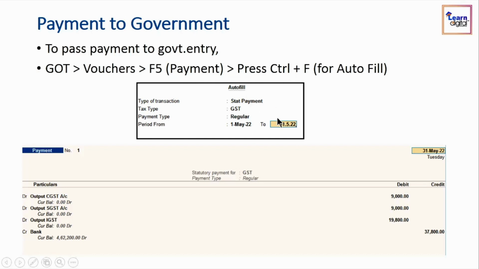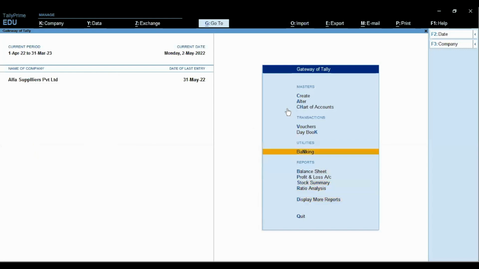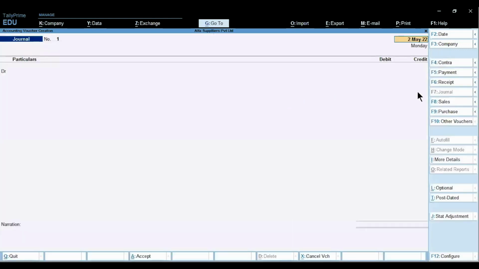Okay, so let's start paying to the government. Go to Vouchers, F5, and here change the date to 31st May, as suppose this is the last day of the month and we are adjusting the GST part.